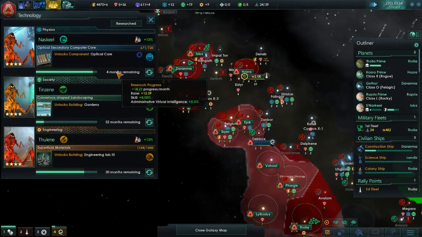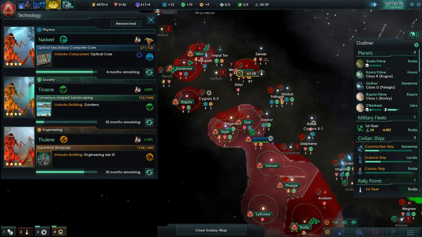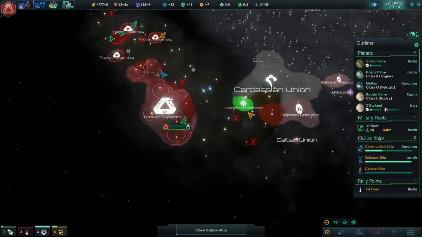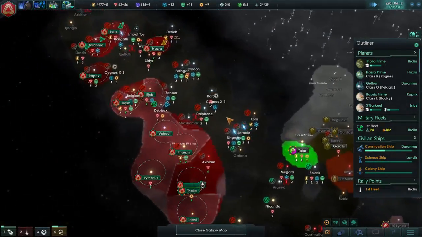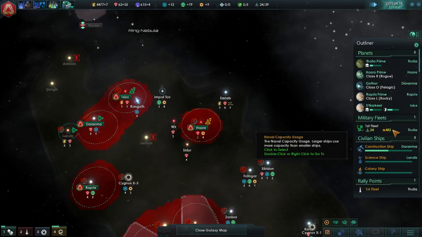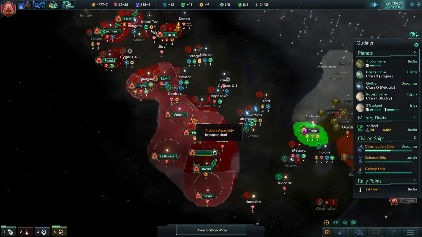So we're doing an optical core, we're doing gardens, and we're doing an engineering lab. Okay. Cool. It has the power scale. We're equivalent with the Beta Z. That's probably not good. They only have like a single world right now. So we need to get our naval capacity up. Who are you guys? The Free States, they have 2,000. We have 482. Okay, so we definitely need to start pumping out some ships, I think.